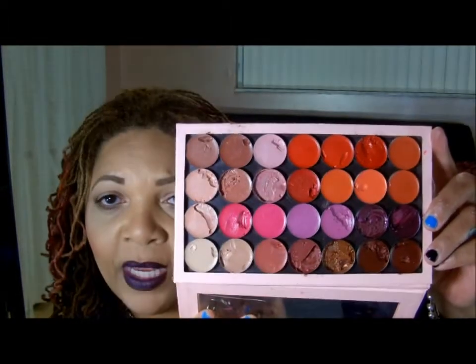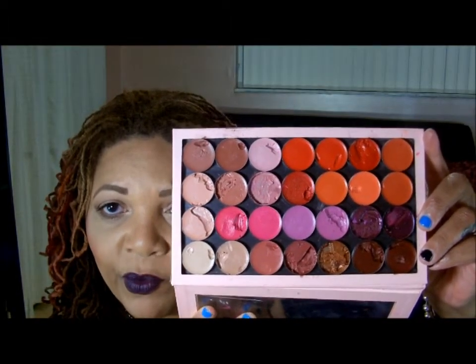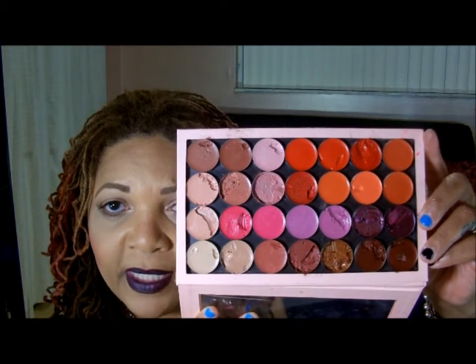And then last but not least of the lipsticks are all of my Inglot Freedom System lip colors. These are some very beautiful Inglot lipsticks. These are $5 per pan, so they're very affordable and easy to replace. And very easy to mix. And my last do-it-yourself palette is berries, pinks, and some browns, gray, just some neutral colors.